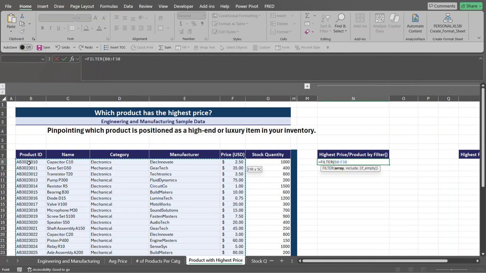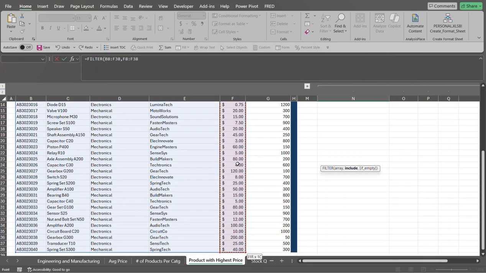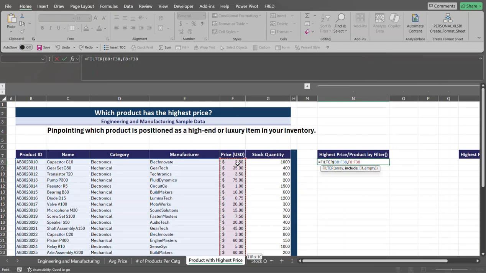And now the next argument, what do we want to include out of this data set that we selected? Well, we want to be able to find the highest price out of this data set. So the highest price is, what we do is select the price column, Control Shift down there, Control Backspace.